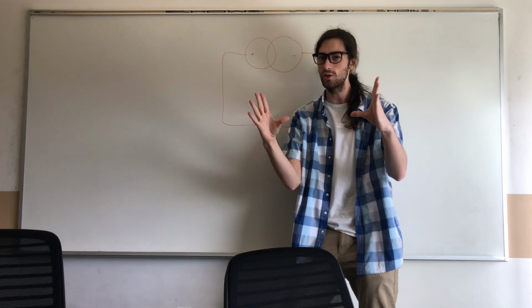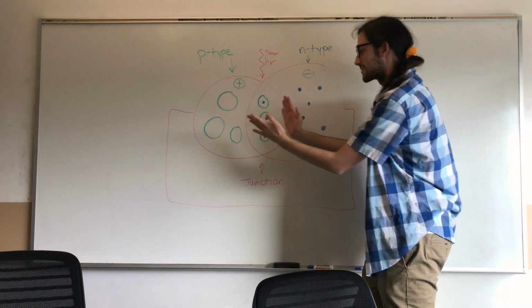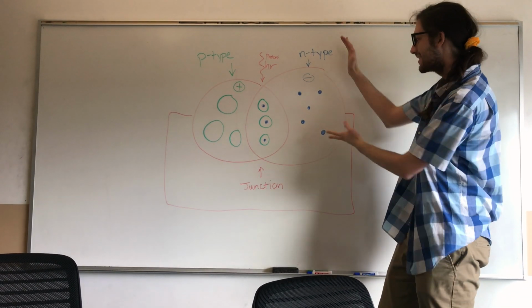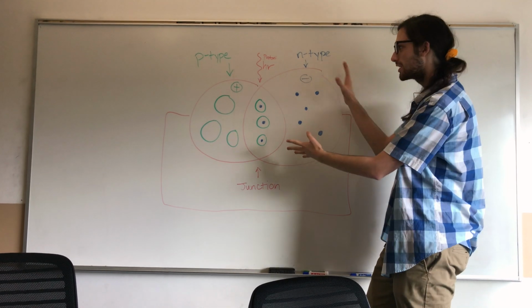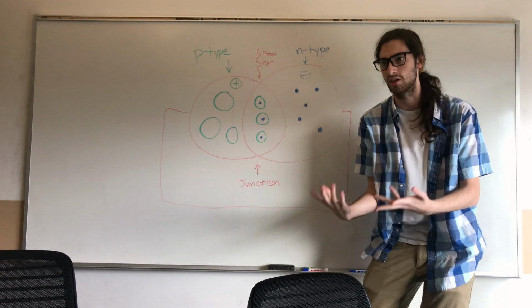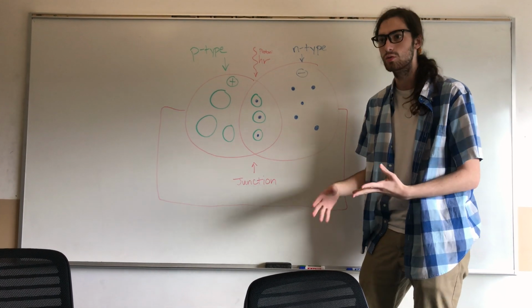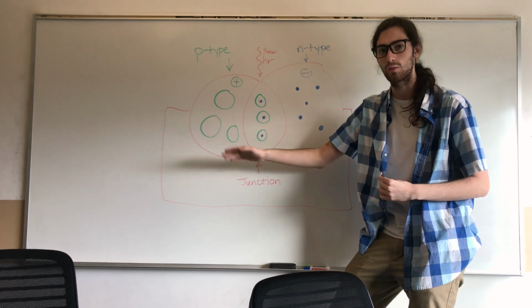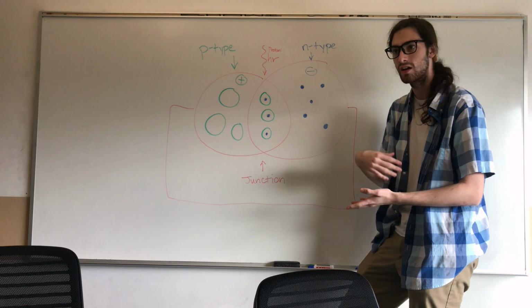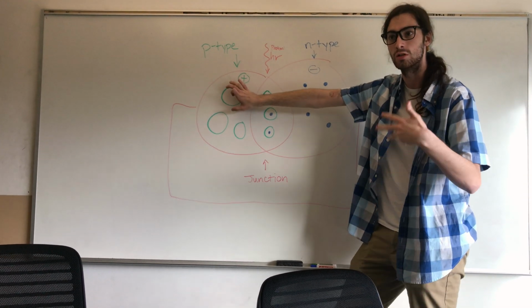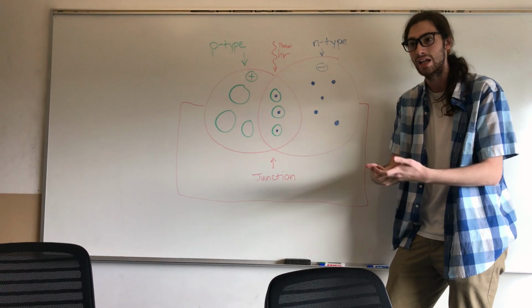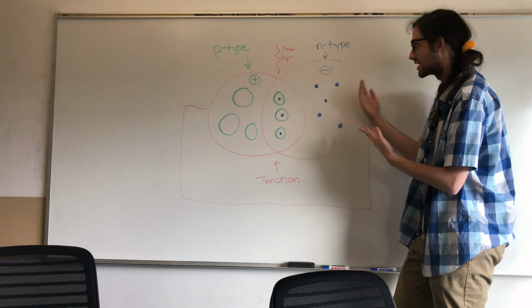As such, the solar cell itself can be broken down to three different things, like so. This is the solar cell, and it's split up into three different components: the p-type layer, the junction here, and the n-type layer. Normally a solar cell is made up of silicon or some other metal, but in these different layers we add different atoms that do different things. Here with the p-type layer, we add atoms that lose electrons, so you have these holes where electrons should be, giving it a positive charge. Here with the n-type layer, we add atoms that give more electrons for this layer, making it negative.